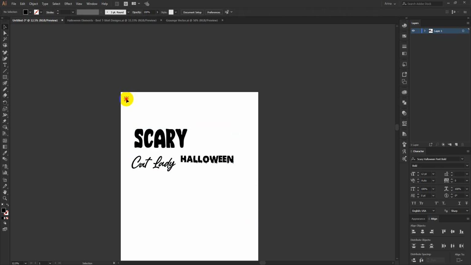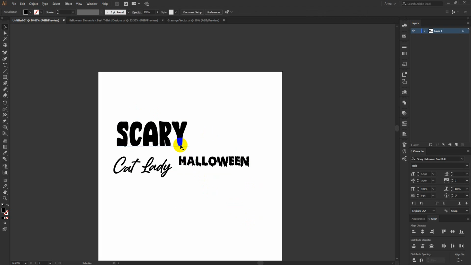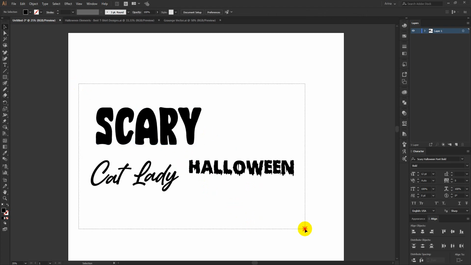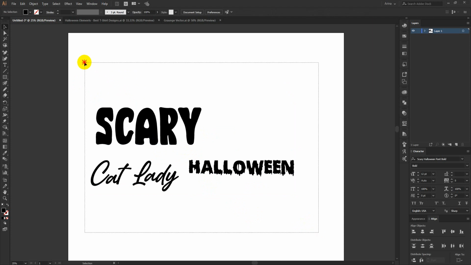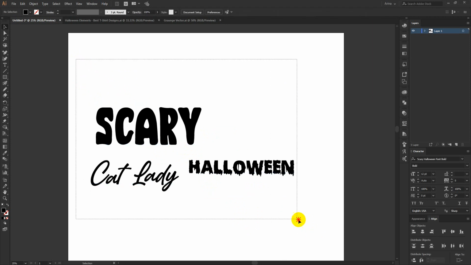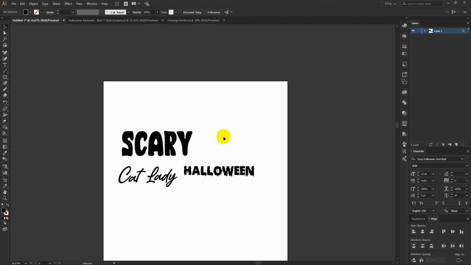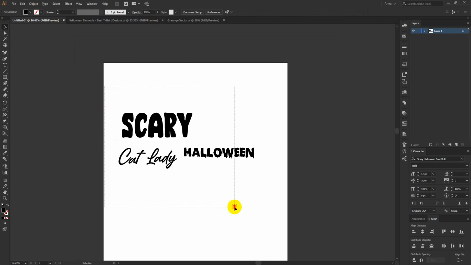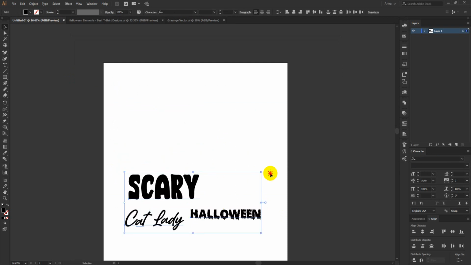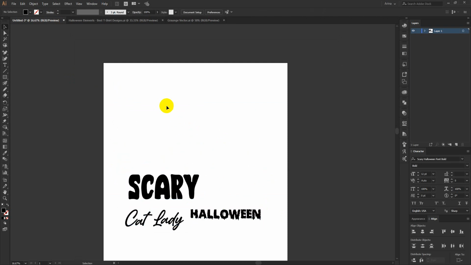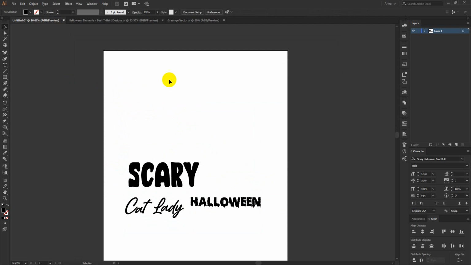Today I am going to make another Halloween design. For this one I am going to make a design for cat lovers, or you can just convert it with anything like dog lovers, horse lovers, anything you want. I am just going to share the process here. The cat is an element of Halloween, so we can simply use that to make our design.